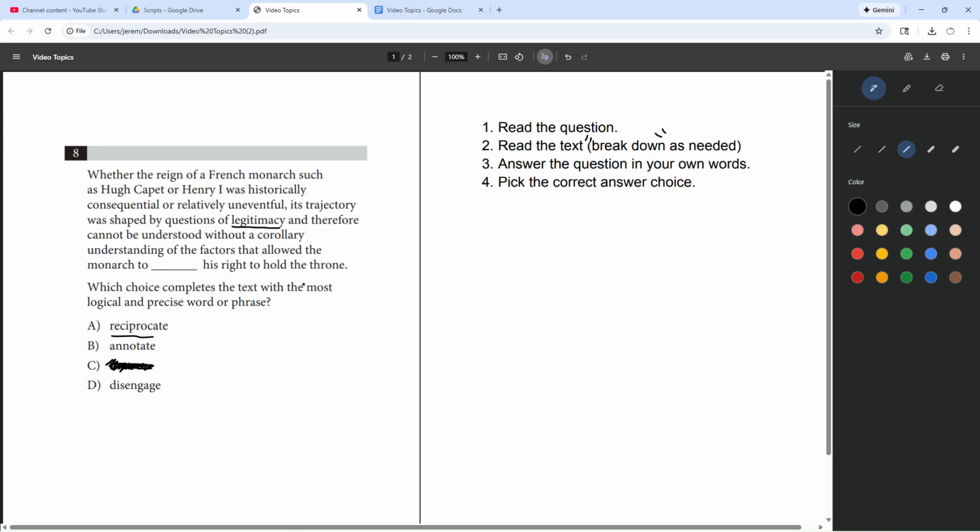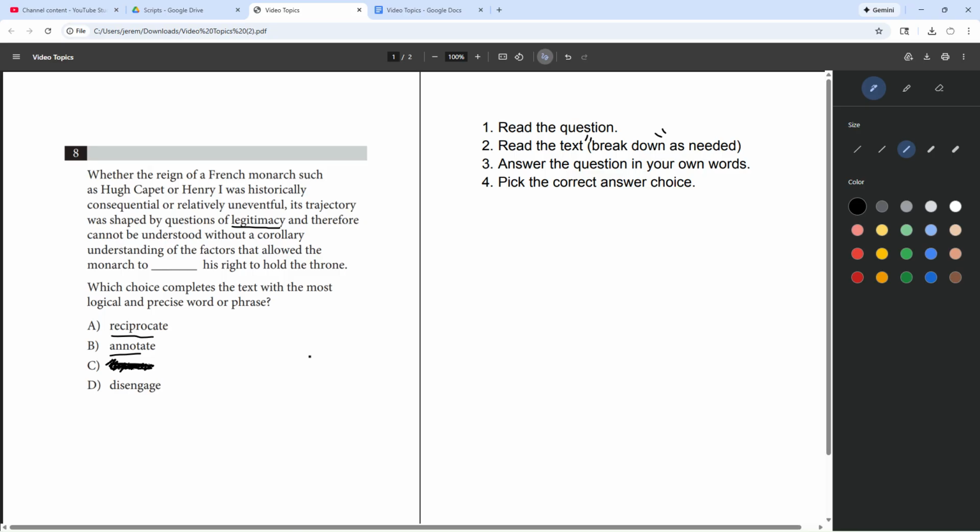Something that I want you guys to do is, obviously, if you have the time, you can plug in reciprocate and really think about, does it work or not? But honestly, we don't really want to do that, especially on a timed test where we only have so long for each problem. That's the point of step 3, is that, does this fit with the word obtain? No. So I just really want to move on. Annotate.